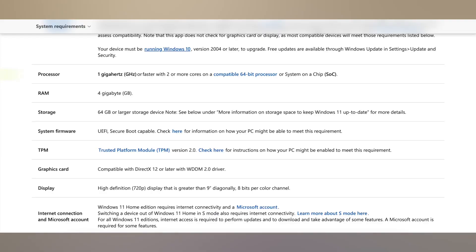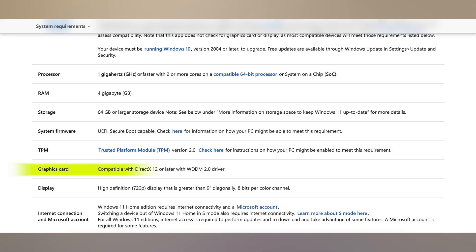The first thing that threw a lot of people off was actually the system requirements — this is probably the first time we've seen this with Windows upgrades. You need to have a 64-bit CPU with a clock speed of 1 GHz and at least 2 cores. You also need at least 4 GB of RAM, 64 GB of hard drive space — though honestly, who would use 64 GB as their hard drive? Windows would take up over half that, leaving barely any room to install anything. The GPU needs to be compatible with DirectX 12 or Windows Display Driver Model 2.0.